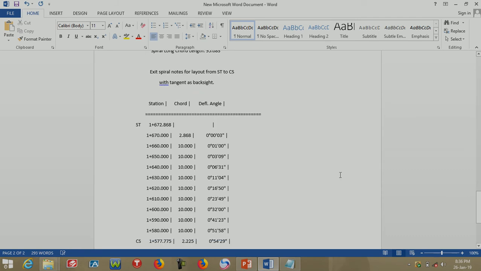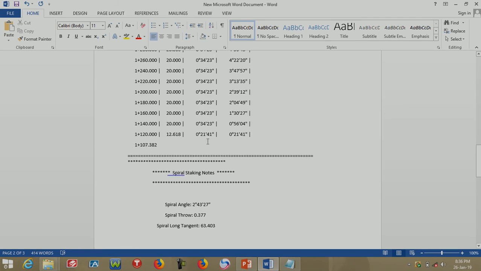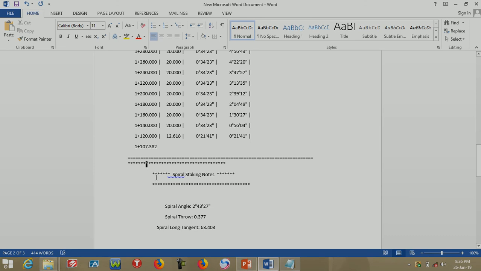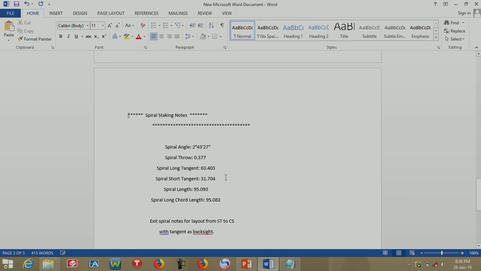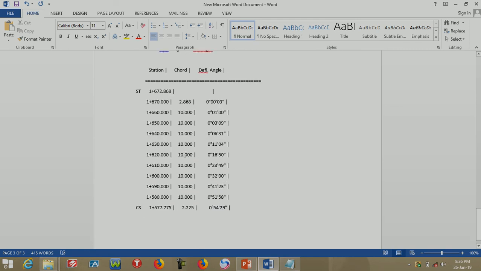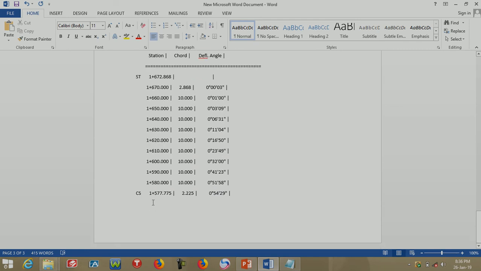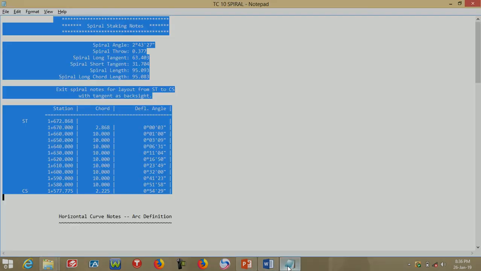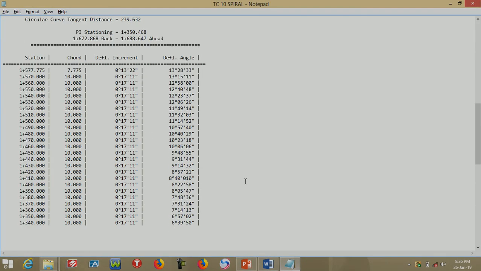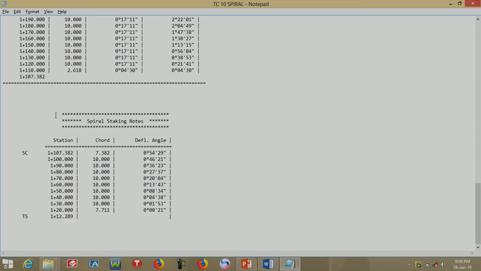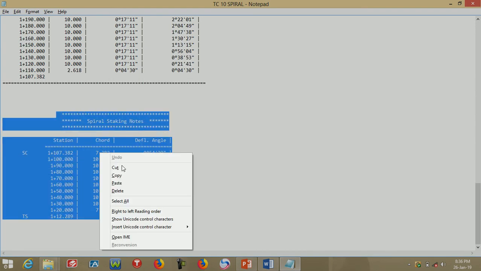First, this is the transitional curve. For what station? 10 meter interval station. From where to where? CS to ST as shown in the graph. The second one is the last, the beginning of the curve. For 10 meter interval, copy.